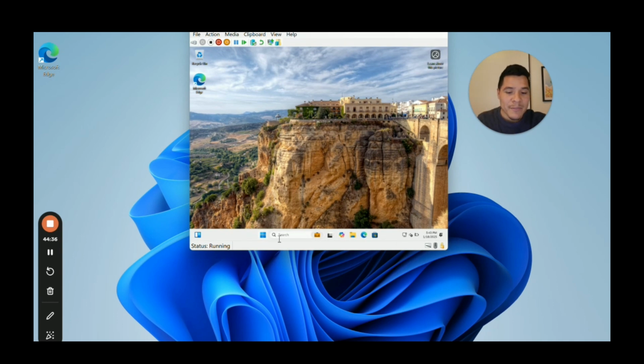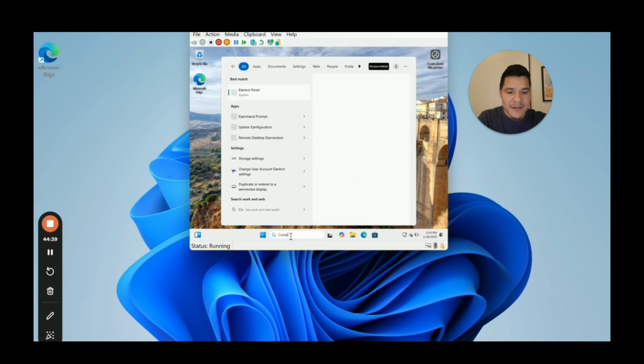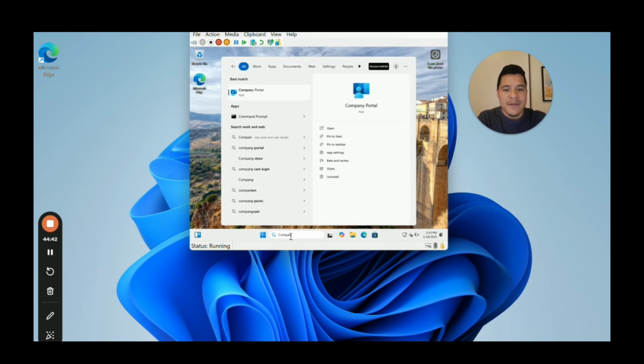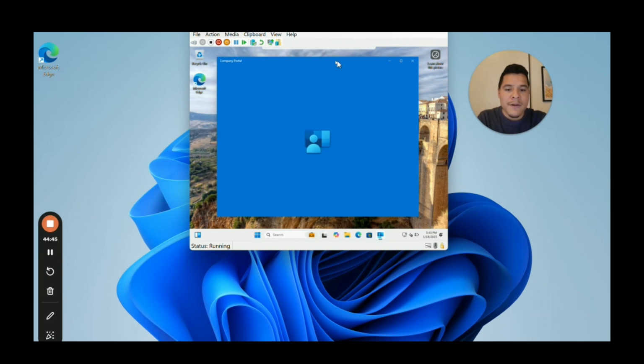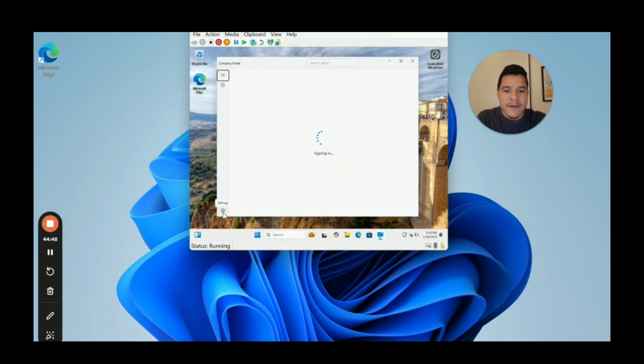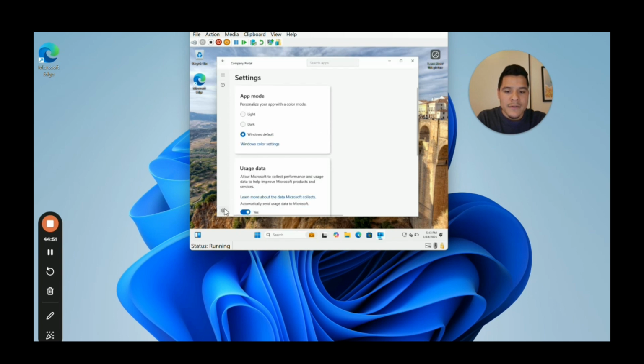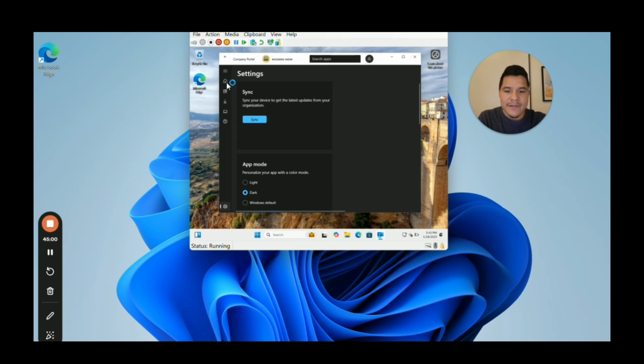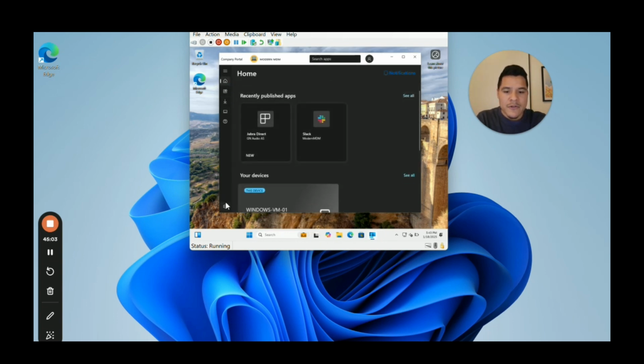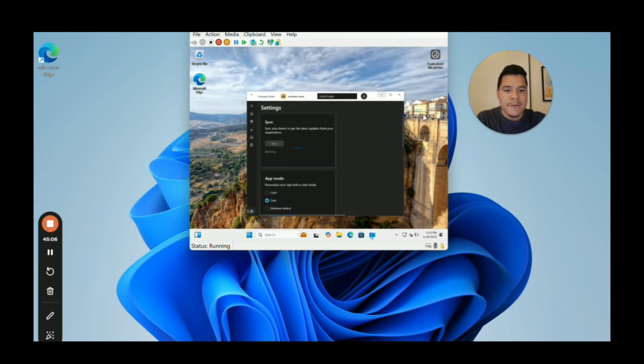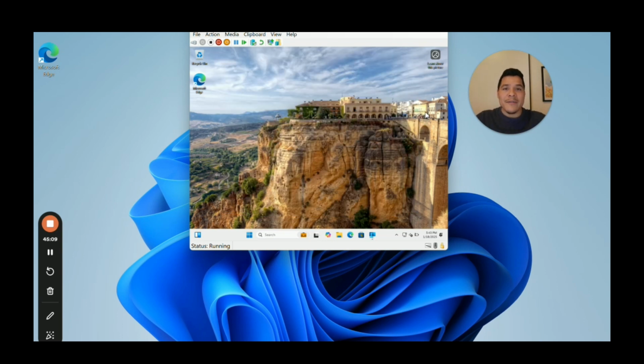Let's take a look if Company Portal is there. We'll type in company. Oh, how about that. We'll click on there and give this device a quick sync from here. And let me know, are you team light mode or team dark mode? I like dark mode. It's kind of nice for the eyes. So we'll go to settings and do a quick sync. But yeah, voila, this device is now enrolled into Intune, and you did it with Windows Autopilot. So congratulations, handing it back to you.